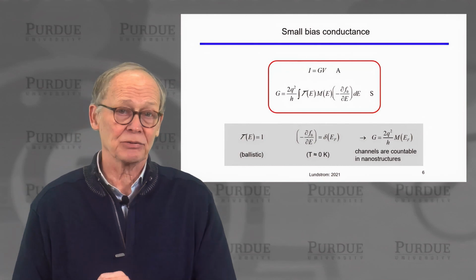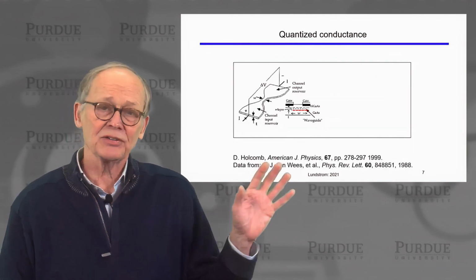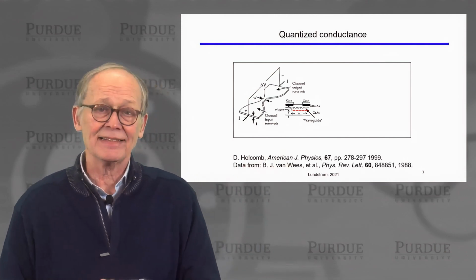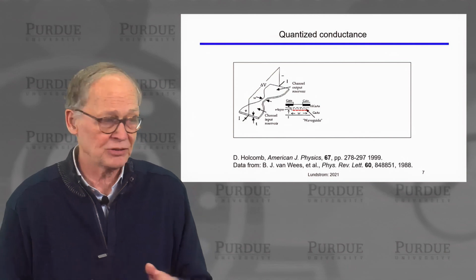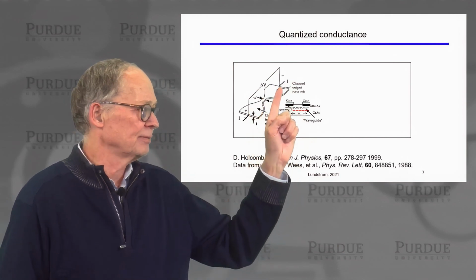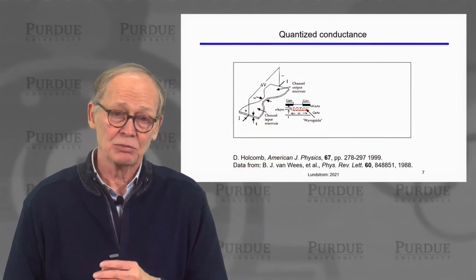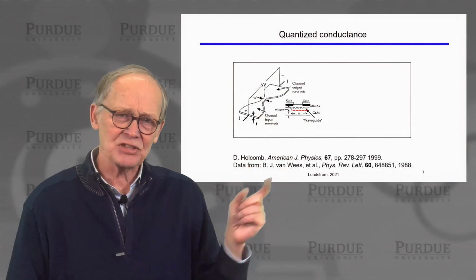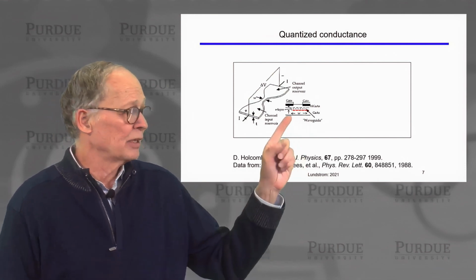Now, if we have a very small nanostructure, then we can actually count these channels one at a time. So here's an illustration of an experiment that was done several years ago, in the late 1980s, when people first had the ability to create these small nanostructures and do these experiments. We have a resistor here, a two-dimensional sheet with a high electron mobility. It's very short, much shorter than a mean free path if we do the measurements at low temperature. So we can assume that the transmission is 1. It's ballistic. And it has a very narrow width. In fact, not shown here, but this width is actually electrically controlled by two reverse-biased Schottky barriers. So we can control the width.